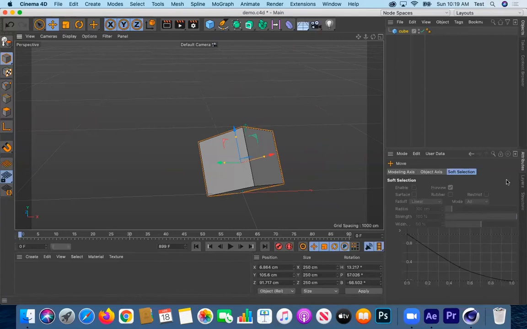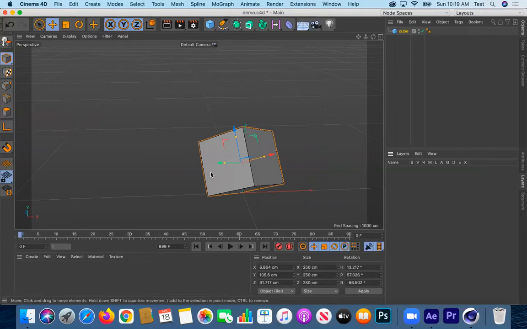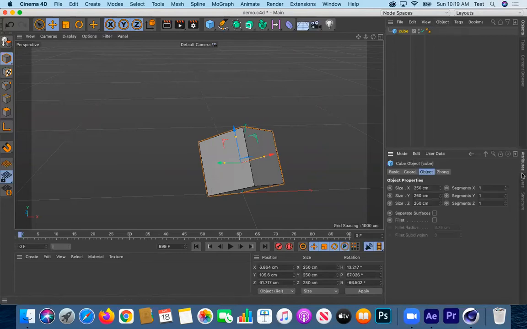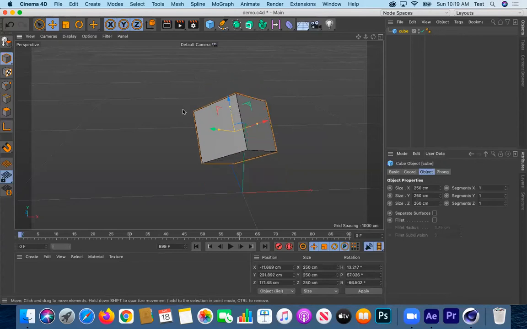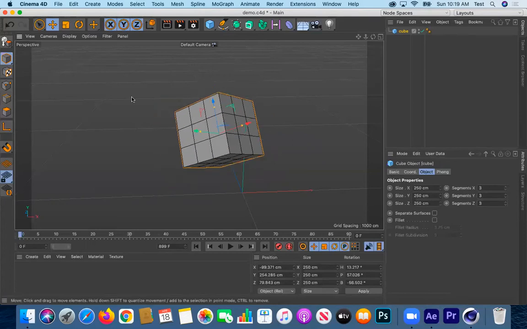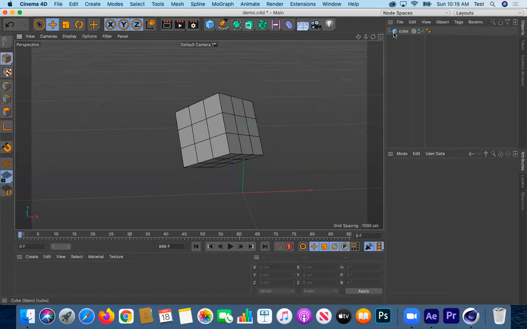Okay, so like I said, right now this is a primitive shape. I have these other layers here, don't worry about these other tabs. I'm just going to work in the attribute tab here. Right now this is what I wanted to do: I want to increase my segments here by 3. So now I have some more definition. Right now I have this object, and it's a primitive object. You can see that by this icon.